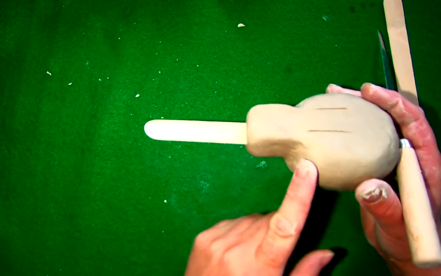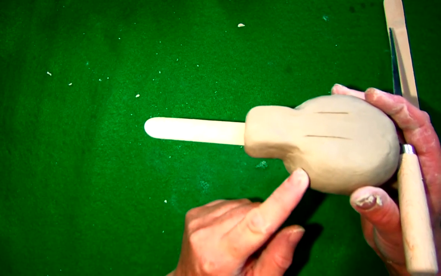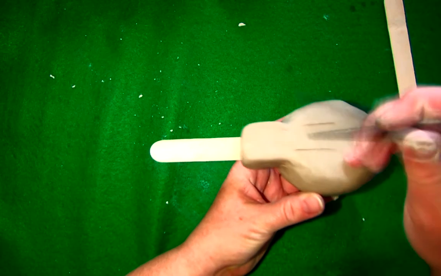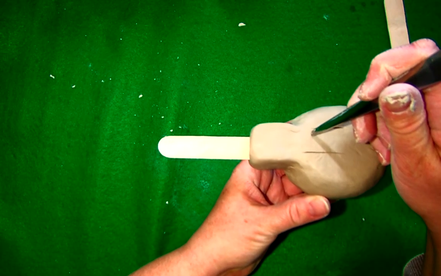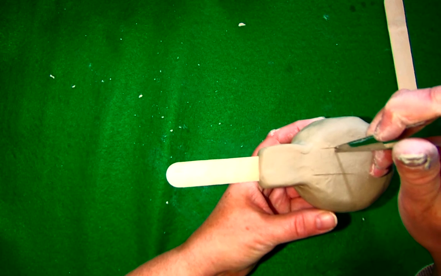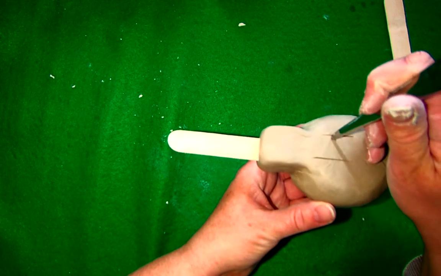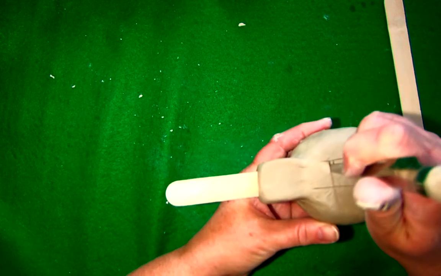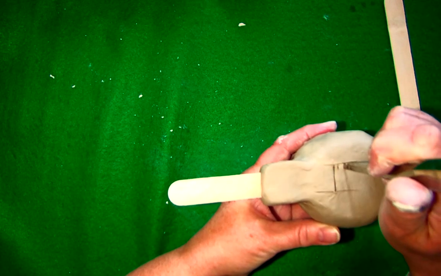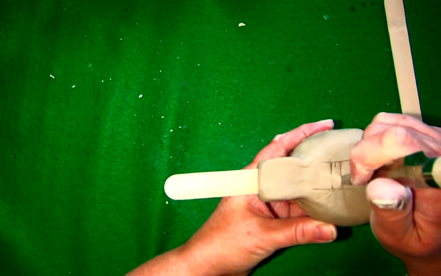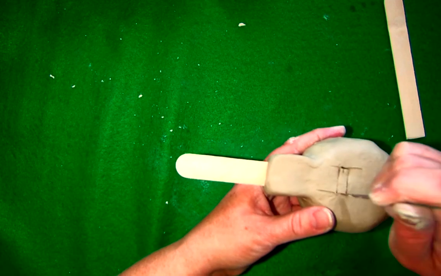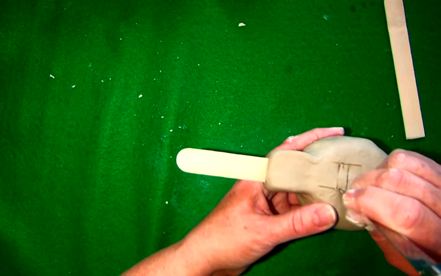But again, this piece of that pinch pot there's a thickness to it, so if I cut up here I'm going to be in that thickness and it's not hollow. So I'm going to cut back here a little bit further. I want to make certain I'm far enough that I am back from that wall and I'm just going to cut out a little piece about that thick.